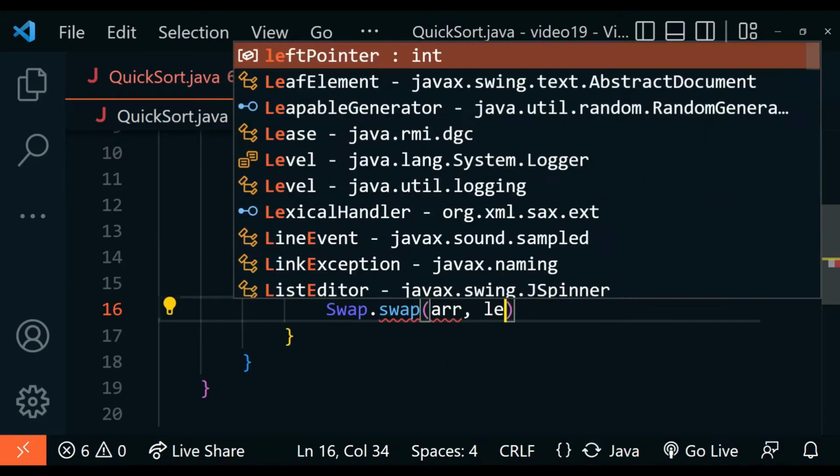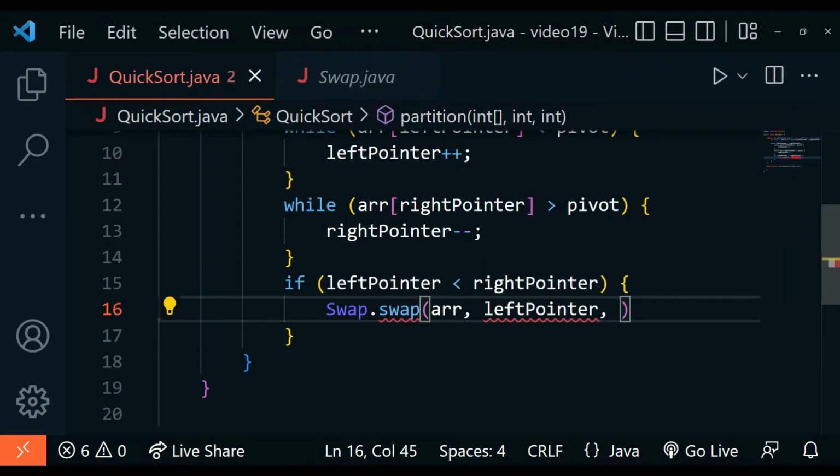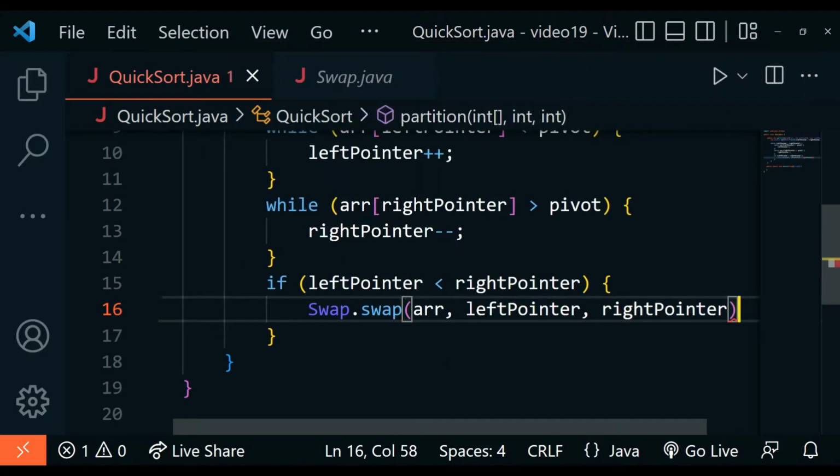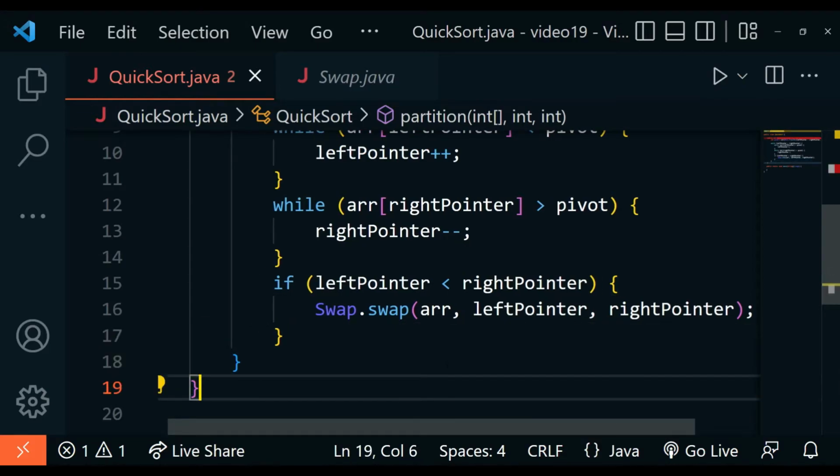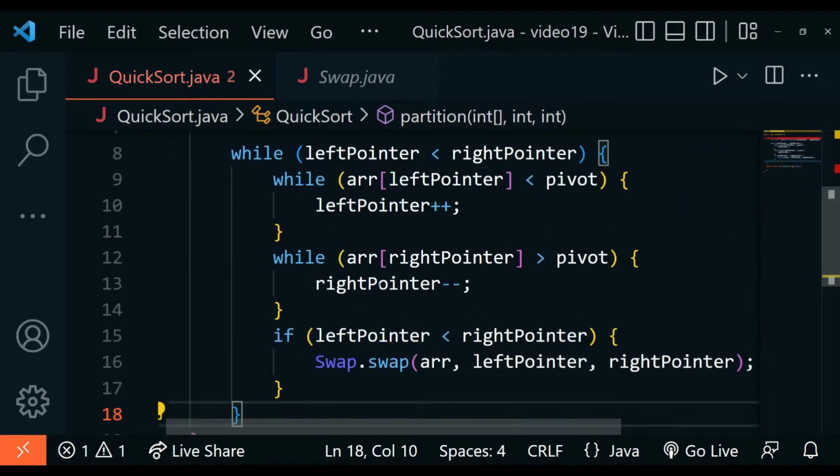We're going to pass in the left pointer and the right pointer. There you go. And remember, this is an in-place swap, meaning it's doing it inside of its own array. It's not creating some extra subarrays or whatever. We're not wasting memory.